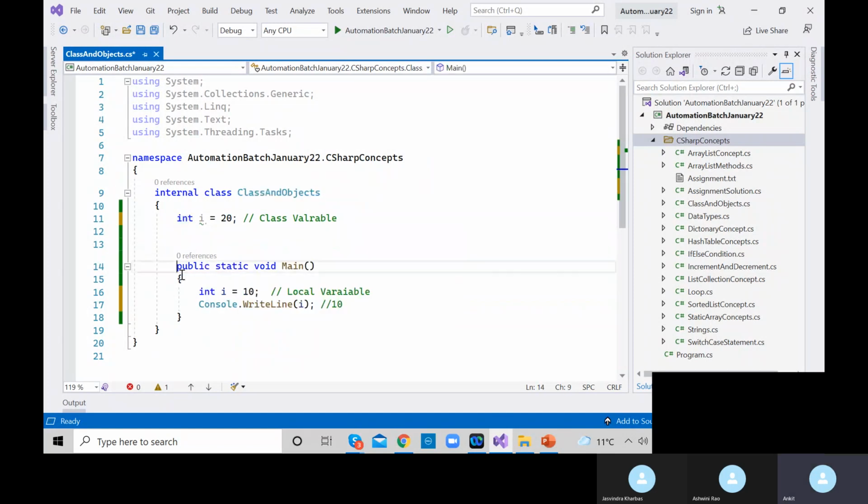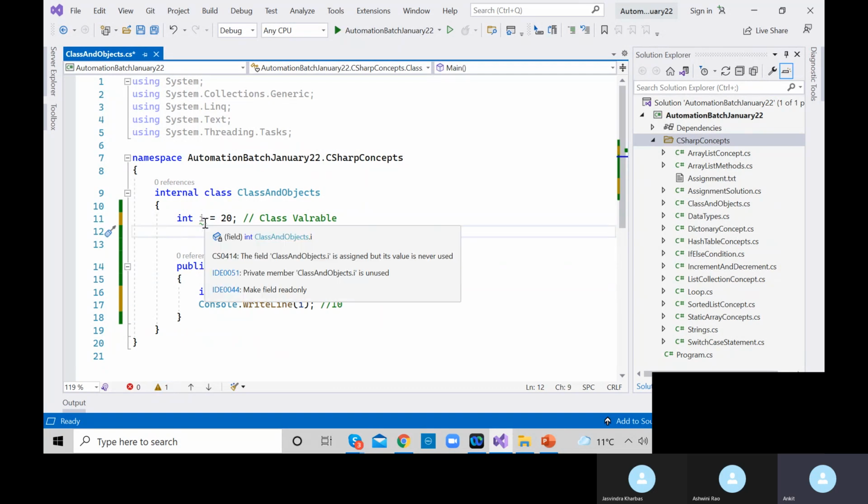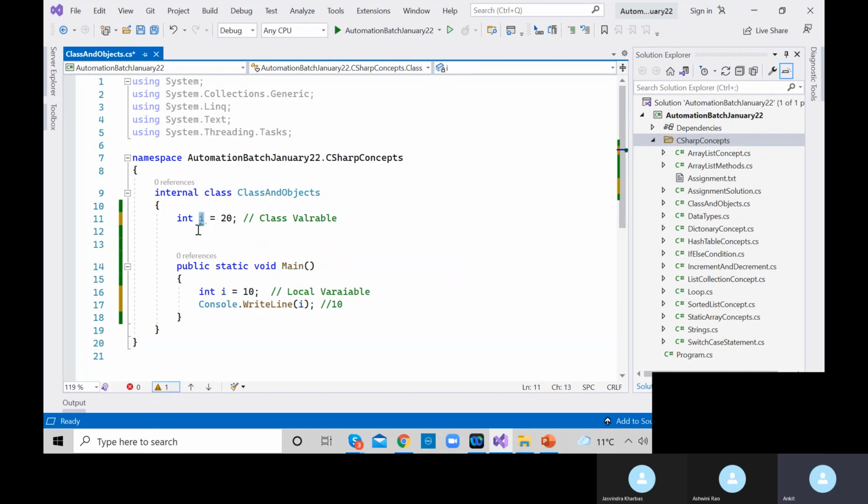And this is right inside a method, so that's why it's called a local variable. Local means the scope of this variable is limited to this method only. We cannot use this variable outside this method. But the scope of this i, the class variable, is global. We can use it everywhere inside this class, in any method. Wherever we want to use this i, we can do that, because this is a class variable and the scope is global.